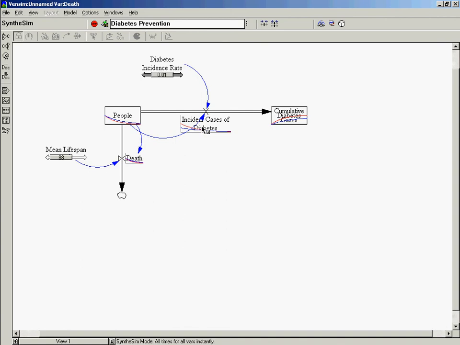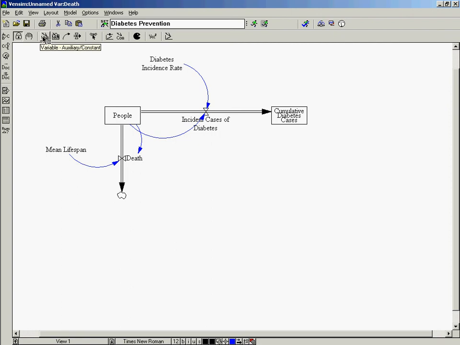No, well, that's actually, you notice this is cumulative diabetes cases. So this is death of normal glycemic people. So really, let's go rename those things. Let's say we want to rename. How do we rename? If you click on this variable thing, then we can actually go change the name. So we could say normal glycemic people.